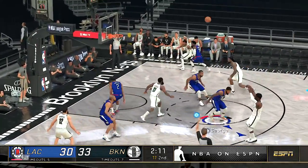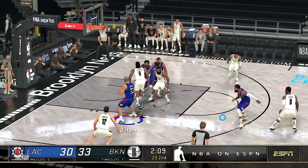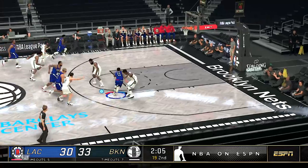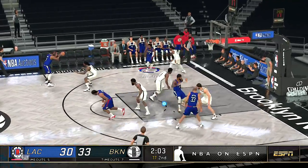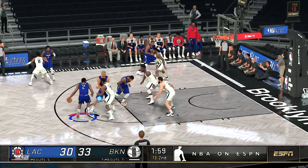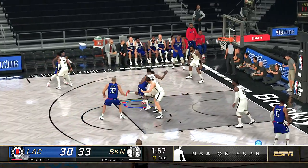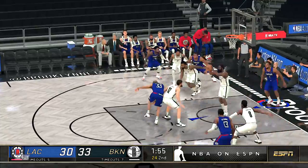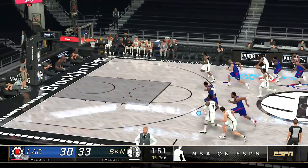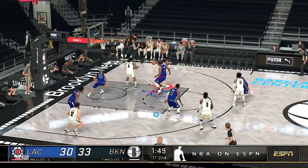Outside, Green. And again, it's the Nets missing. And it's Batum with the ball, bringing it up for the Clippers. Clippers moving the ball around. Leonard with the ball, and it's Harden picking him up, and it's Leonard missing. You know, I think the effort on defense there has everything to do with why he missed that shot. Well done.